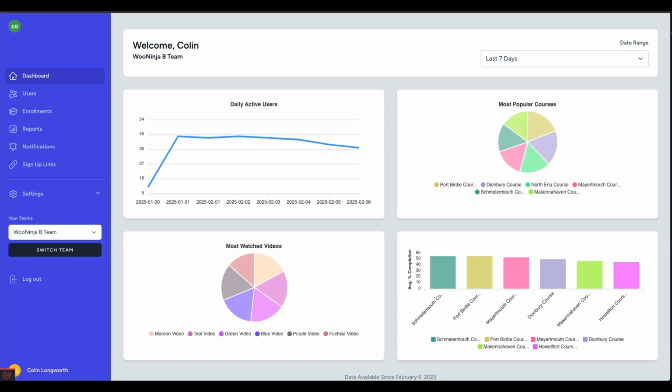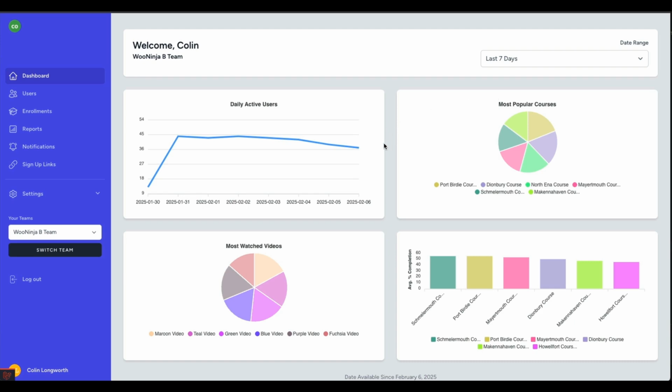Secondly, I want to highlight that this tour will show nearly every feature of the dashboard. However, you can fully customize what a user can and cannot do. For example, you may not want your users to be able to add enrollments or allow them to upload users in bulk. All of this can be controlled and is detailed in our help documentation. With that in mind, let's get started.